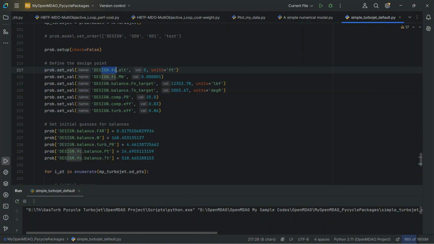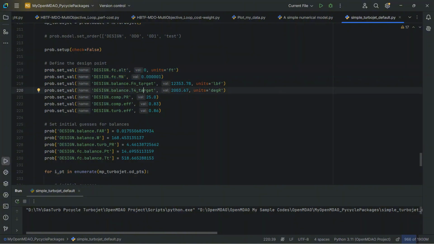The design's flight condition altitude is going to be 0. And the flight condition's Mach number is going to be 0. This represents, I suppose, the SLS condition, static sea level condition, or in some cases the takeoff condition. In the takeoff condition, we almost assume that the speed of the aircraft is 0. The speed of the airflow coming to the engine is almost 0. We're just going to assume so. Its Mach number is going to be close to 0. And then the altitude is obviously assumed to be 0. So this is the SLS condition.